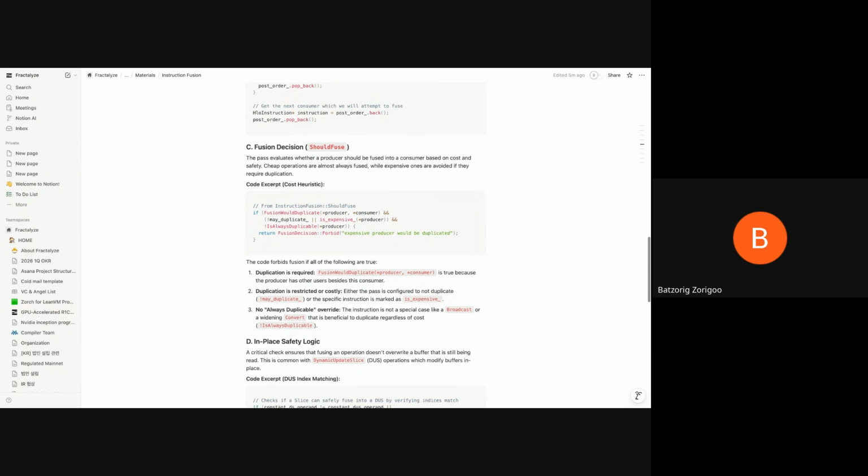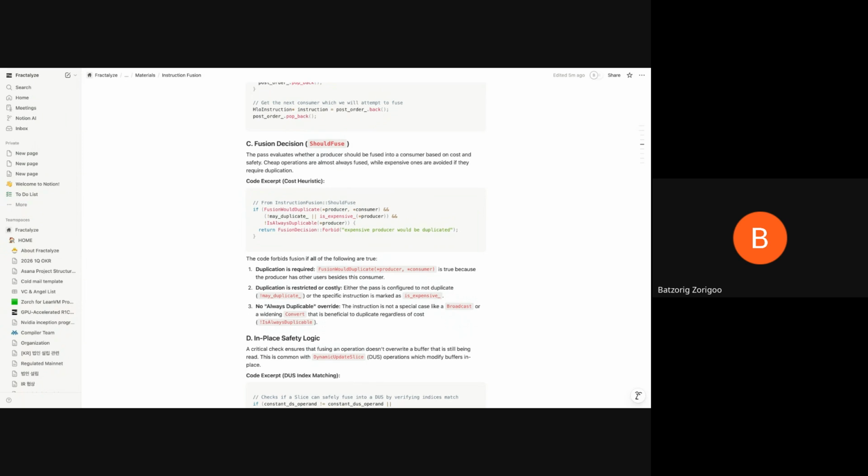So if duplication is required, this flag can be turned on or off. If it's off, then we will only duplicate the always duplicable cases. The always duplicable cases are like broadcast or scatter also, I think.